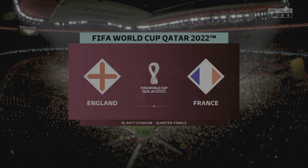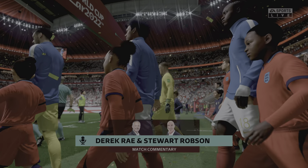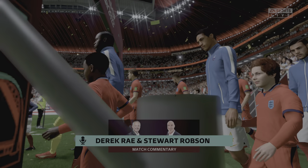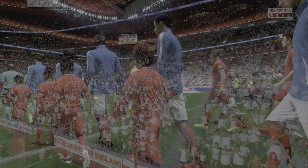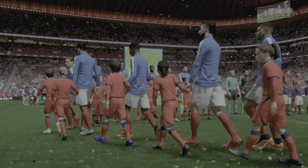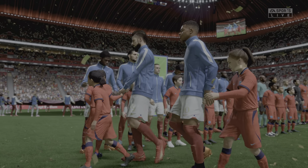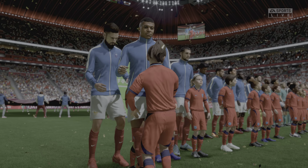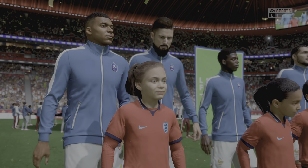Hello, great to have you with us. We're really getting down to the tension-packed part of this World Cup — we're at the quarter-final stage. My name is Derek Ray and sitting alongside me in the commentary position is Stuart Robson. No shortage of excitement here; we're thoroughly looking forward to this one. It's England versus France. This has the makings of a very good game: two sides full of quality, a great atmosphere, and everything to play for. The last four places up for grabs.